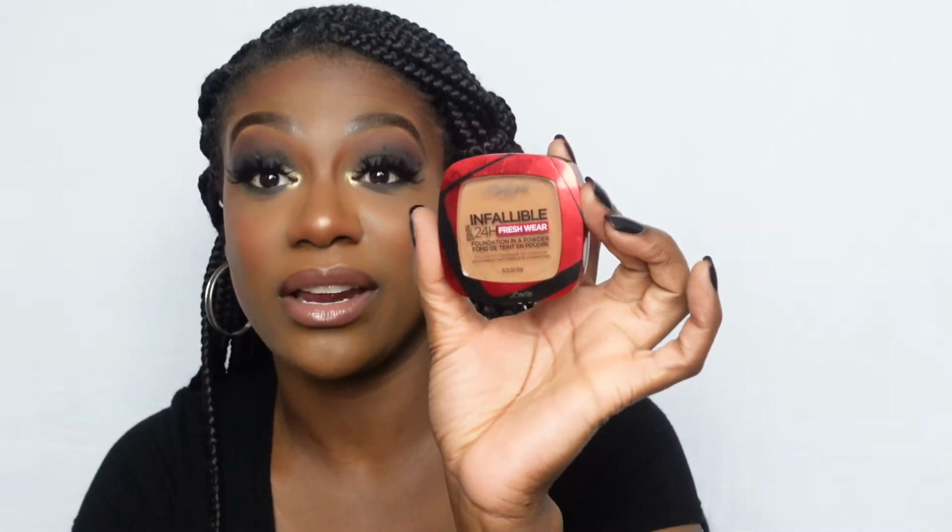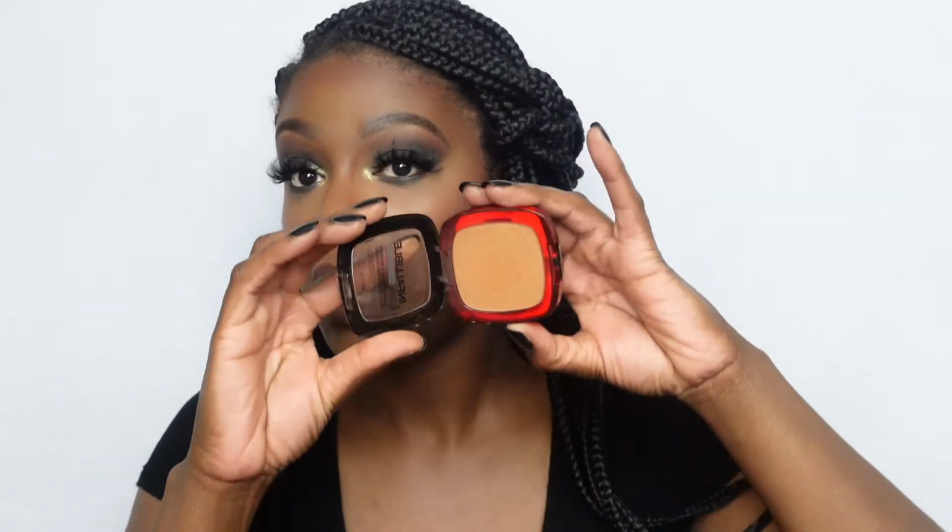So I do use this one, and another one I use more than anything, y'all. And I tried this out this year. I highly recommend, if you want coverage, get this L'Oreal Infallible. And this is in the shade Sienna, if you my shade match, my shade twin, y'all.